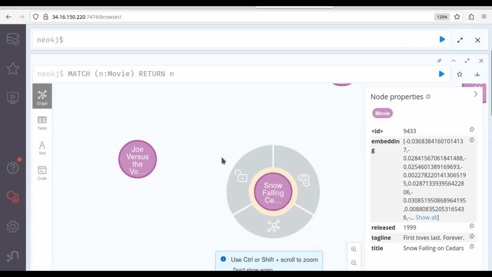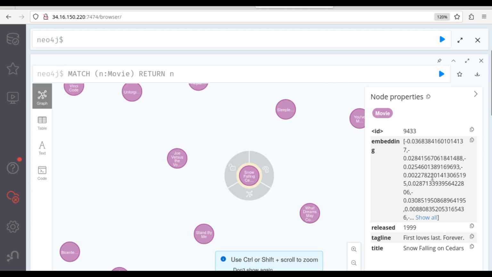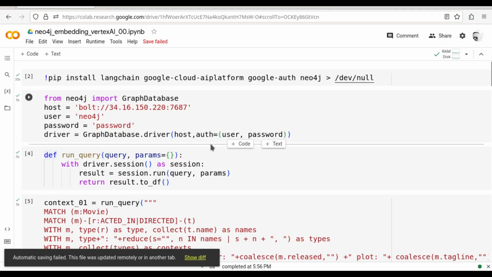So what is all this embedding going to do, and how are we going to work with it? In the usual case, whenever you are trying to do document question answering, let me go to the Jupyter Notebook. You will have a Jupyter Notebook which connects with the database, and in most of my videos, I will use LangChain or some of the Python libraries to query the documents by using something called embeddings. So how are we going to do this in the Neo4j case?